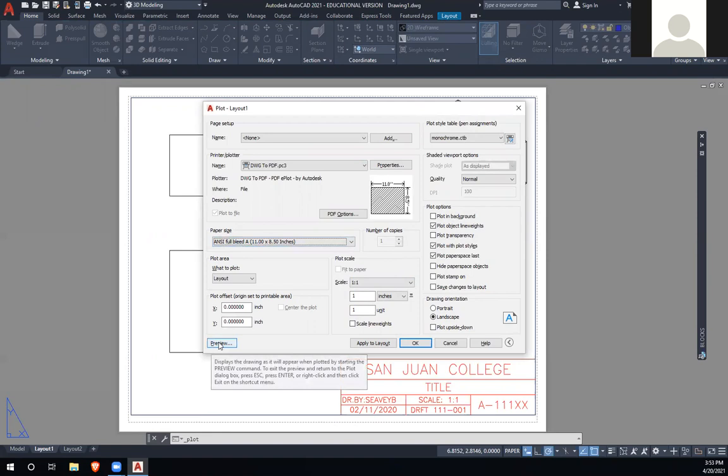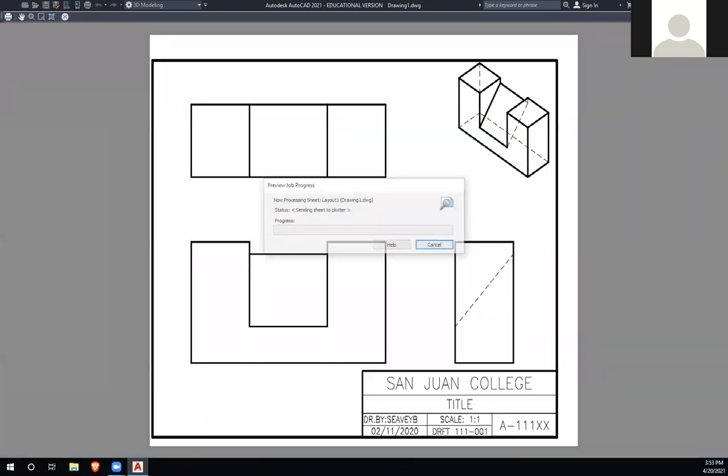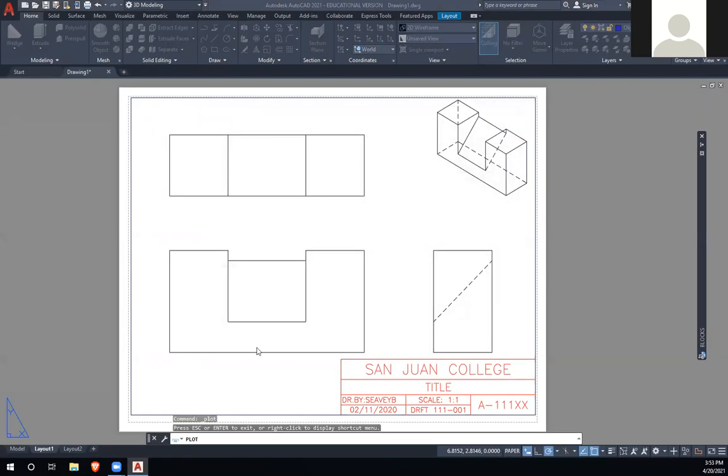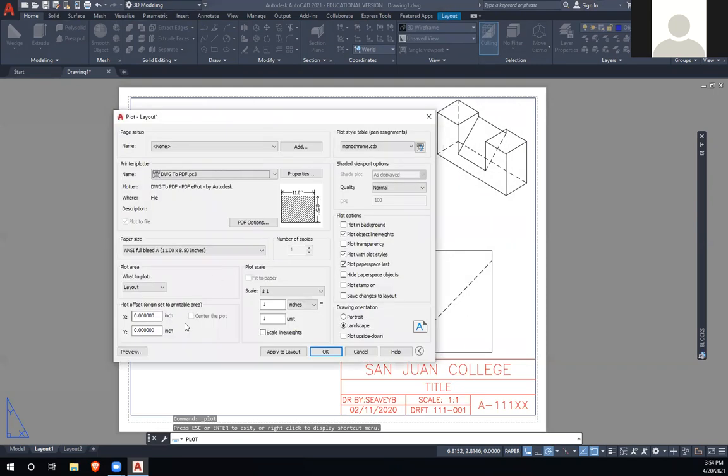Other than that, that ensures anyway that your scale is 1:1 because I imported my views at 1:1. And preview it to make sure it's like what you said. Yeah, it's a little off. So let me center it. Can I even center it? Yeah, it doesn't let you center it because you're doing the layout. But you can.